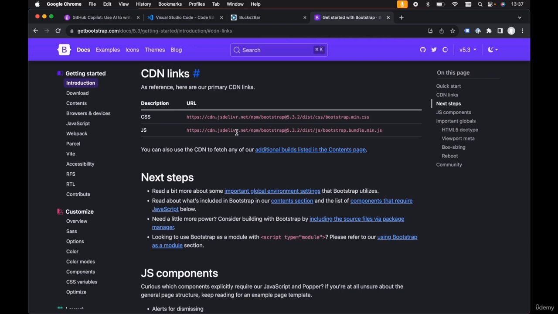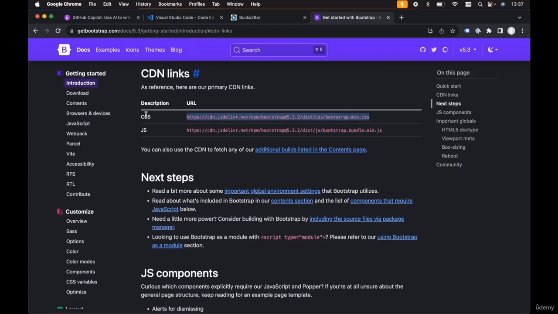Now, all throughout this course, I'm going to try and be in the mindset of a very, very beginner or amateur developer. So I'm going to assume that these links here, just because they're linking to a CSS and JS file, I'm going to assume you don't know how to integrate these into an HTML project. So we're going to use GitHub Copilot chat for this.